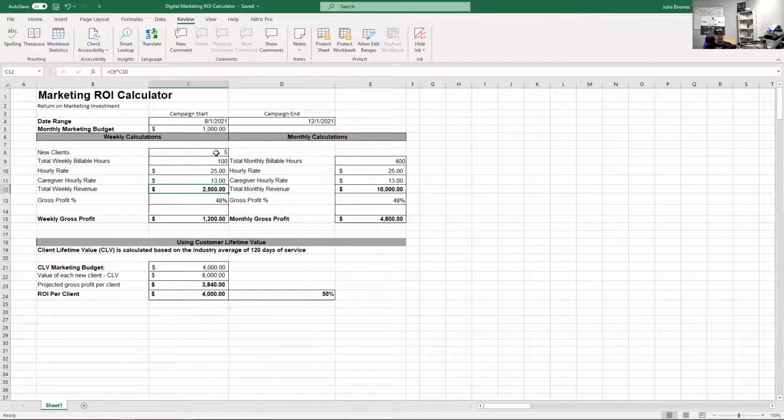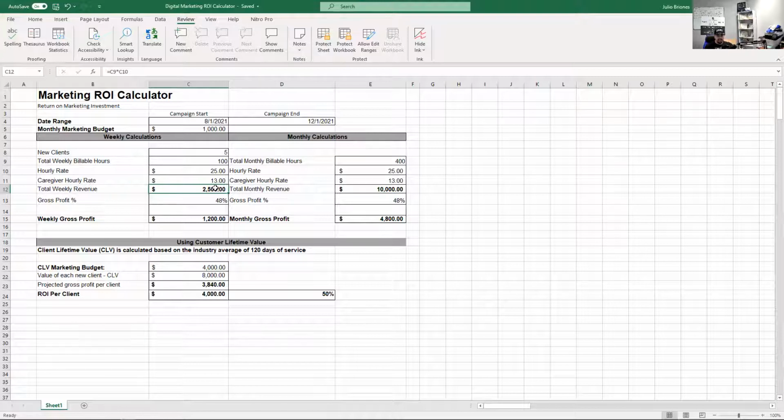That's great, but let's take a look at what really happened. How much money did we actually make over the course of the campaign? And this is the part that a lot of people just tend to leave out or forget about. How much money you're charging, none of that matters. The only thing that matters in business is how much money are you keeping in your pocket at the end of the day.